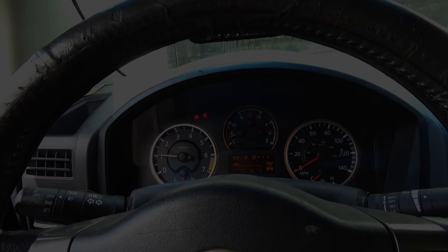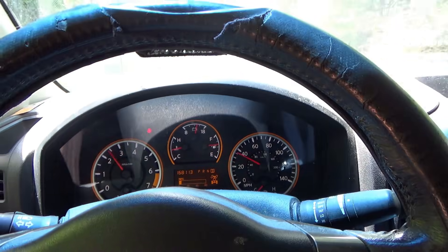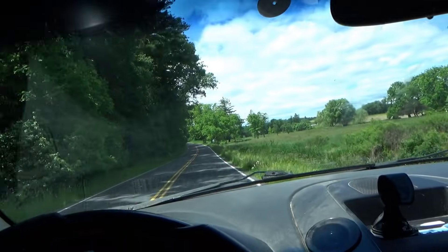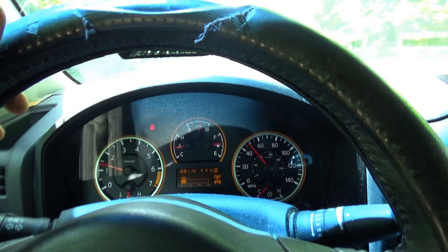Made it to the pavement - everything is looking great. Let's let the V8 sing! It's got some power - running on one-year-old gas but not complaining too much. Well, I didn't really expect that. I guess everything was fine - just needed to plug a whole bunch of stuff back in and re-solder some cut wires. Definitely no parts required: charged up the battery, pumped up the tires, washed the windows, and we're back in business.